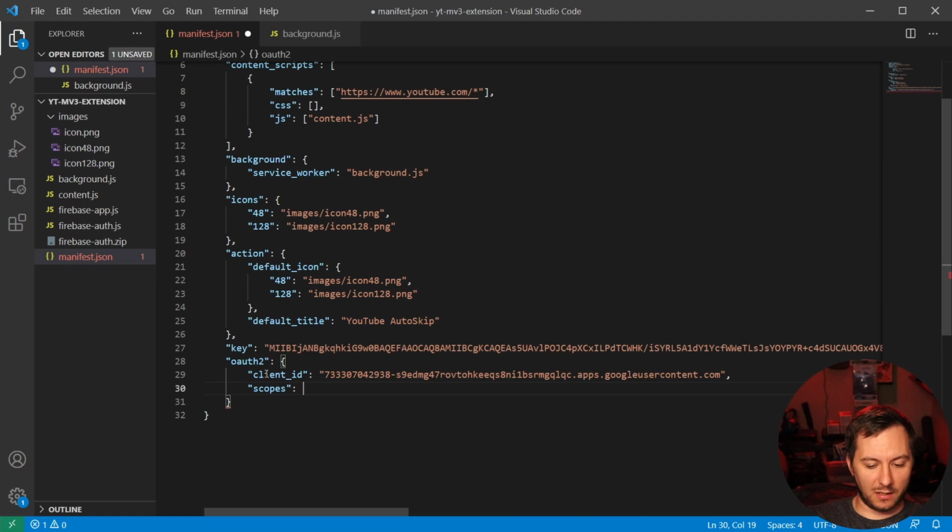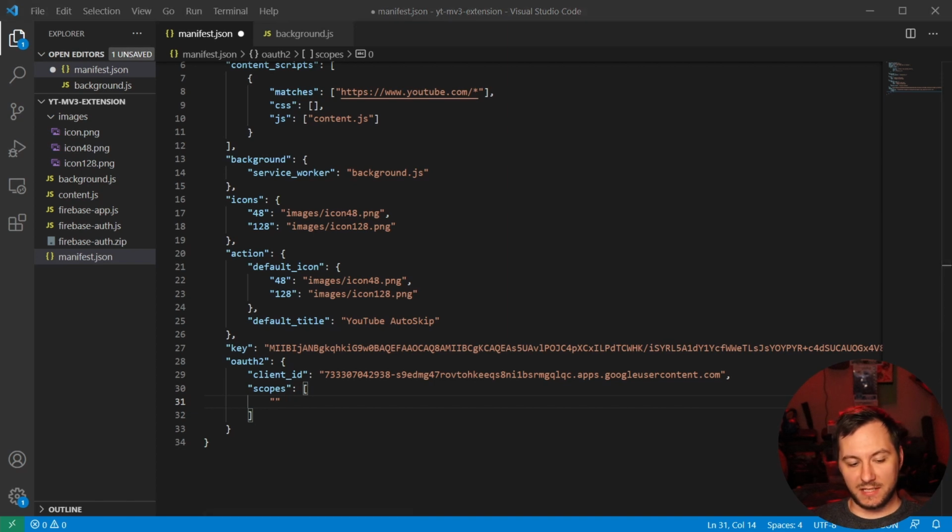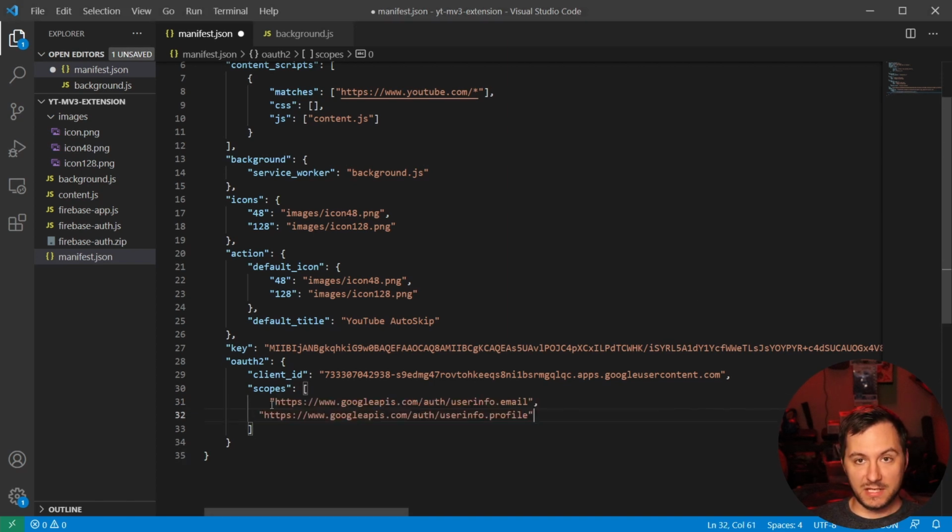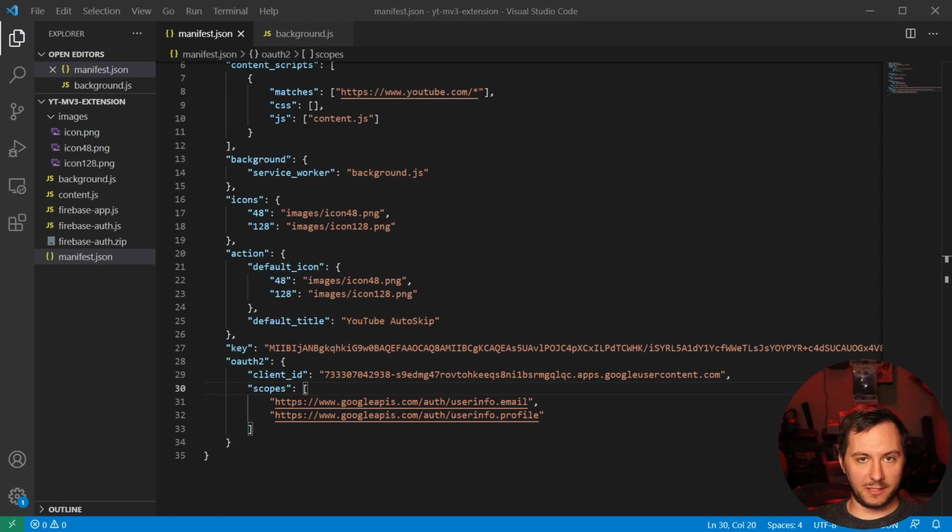Basically we're telling Google, hey, whenever we talk to you, this client, we want this client ID to be able to retrieve these two pieces of information, both of which are the email and the profile of the person. So we shall save that, and we need their email because we need to make sure that they are signed into our application, as well as have they actually paid for our services, for our app. So two important things that we need for our extension.